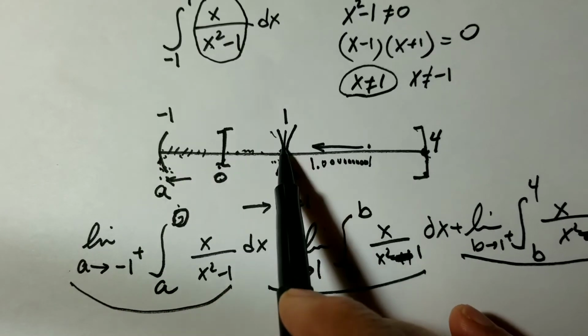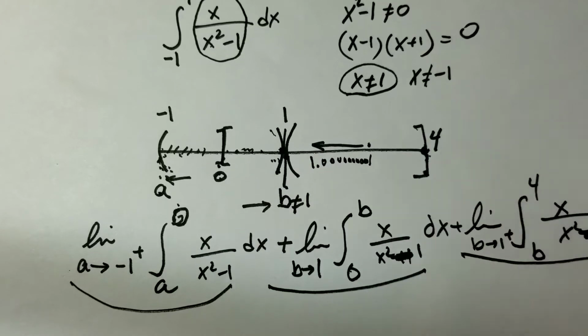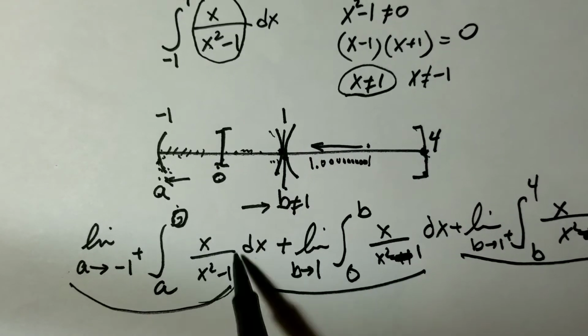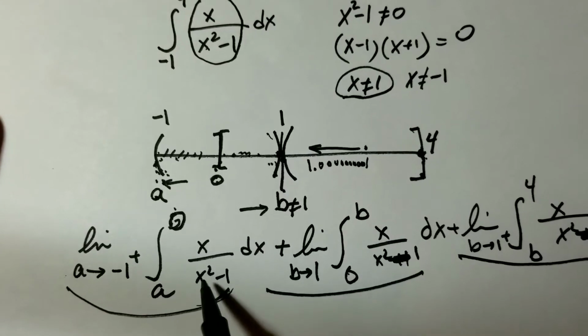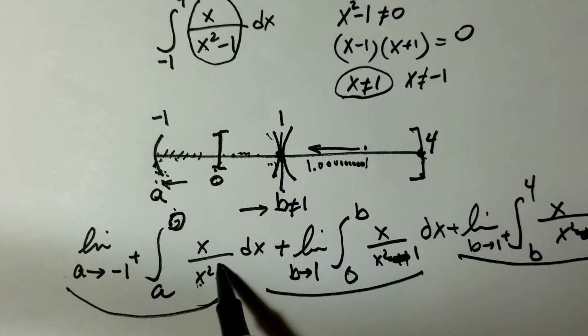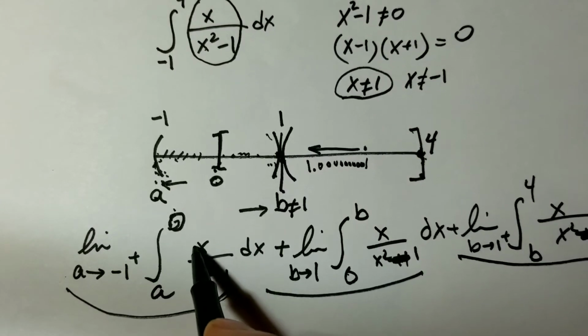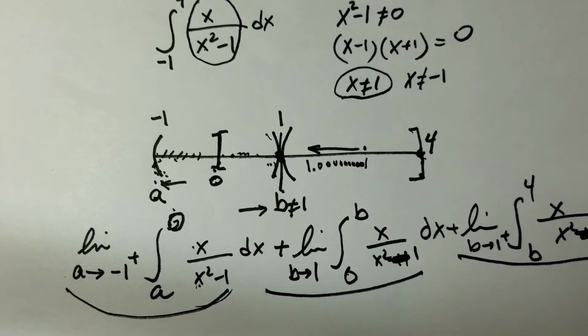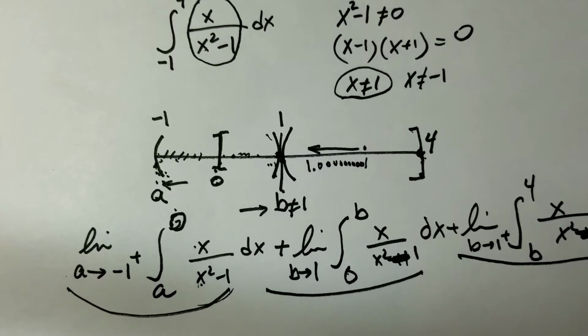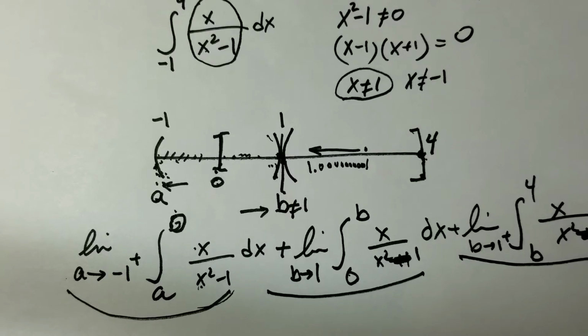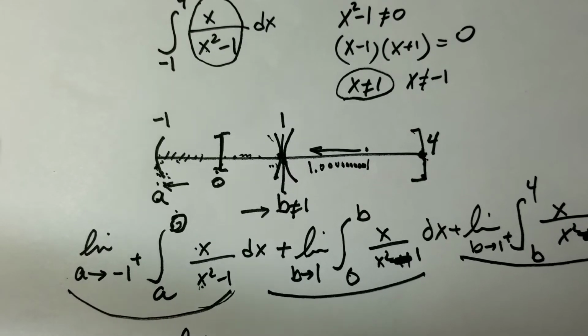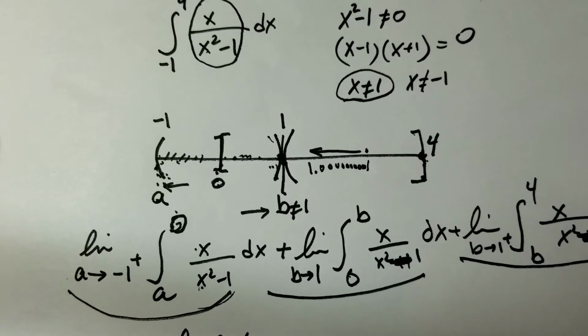Included, not included, not included, included. Right now, I can use this one by u substitution. If I want to integrate that one, if I make this one a u, the du is 2x dx. Therefore, I need a 2 inside, and I'll put the 2 outside. That becomes 1 over u du, and that becomes a natural log of quantity x squared minus 1.